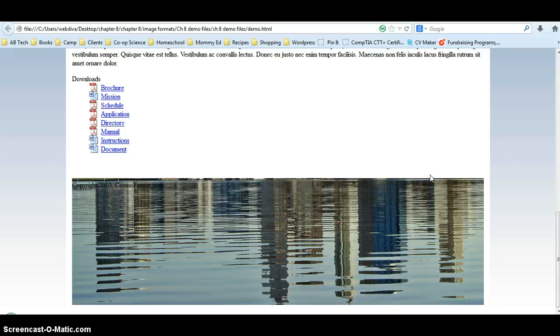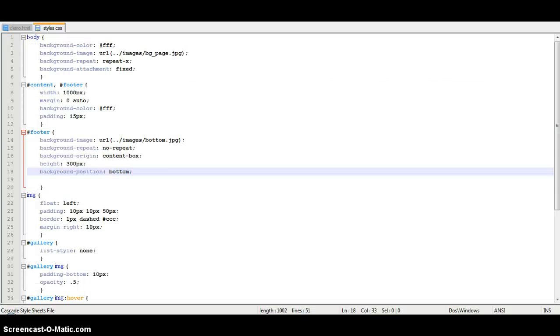You can also have what's called the background clip. So let's say, for instance, that we have an image. Goodness, I don't have a really good example of this. But what the background clip does is it's very similar to the background origin, but instead of telling the browser where to begin the background image, it limits the area in which the background can appear.